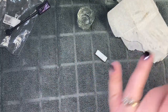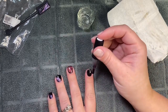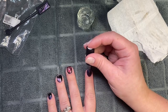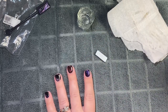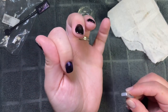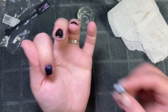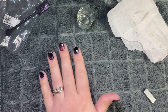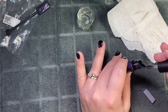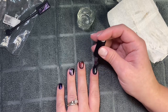For my index finger I wanted to do all four of the colors on one nail. I'm just going to apply each color and then do that diagonal design with the magnet. I'm going in with my first color — one of the purple shades — and doing the magnet pretty close up, then giving it a quick flash cure. Then I'll go in with my second color and do the same thing, continuing until I've used all four colors. I'll let you guys watch me finish the cat eye design on this nail.